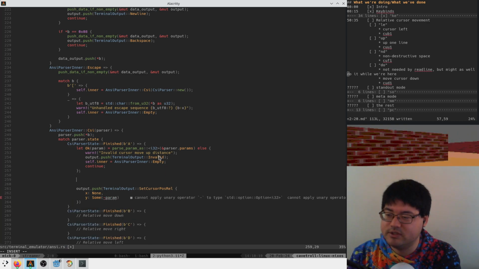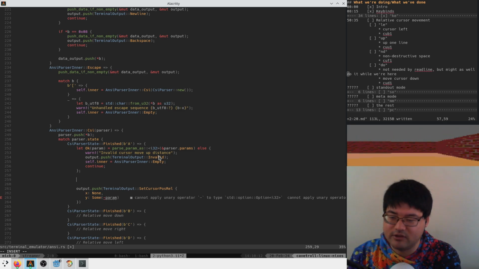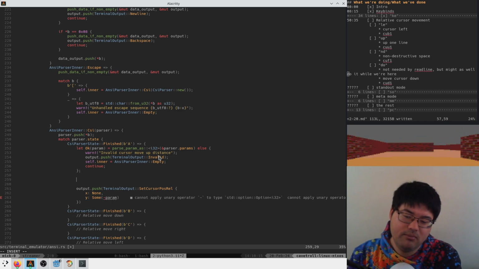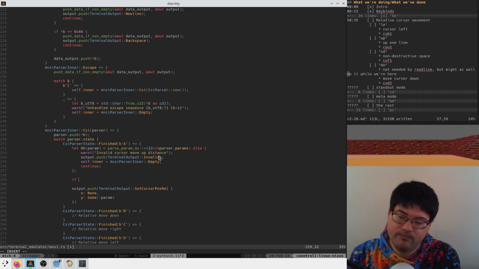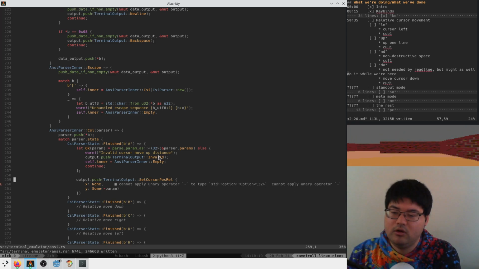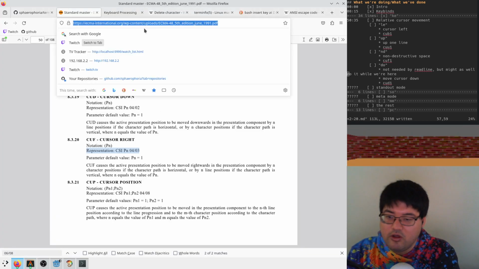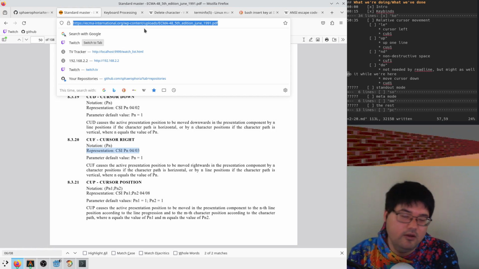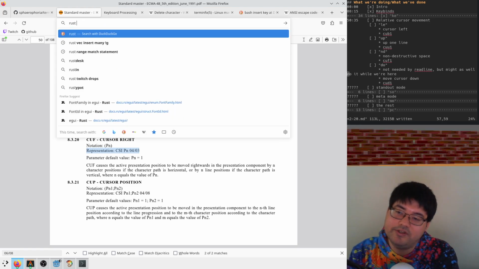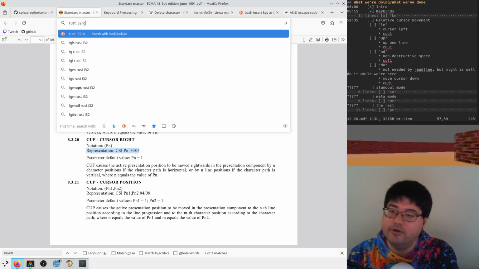And I guess we do still need to handle the fact that we're negating it, which is a pain in the ass. So maybe there's a Rust way to do it and just swallow the error and clamp it or something. Rust i32.